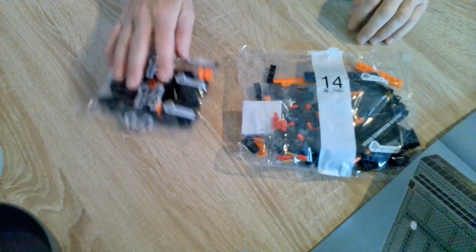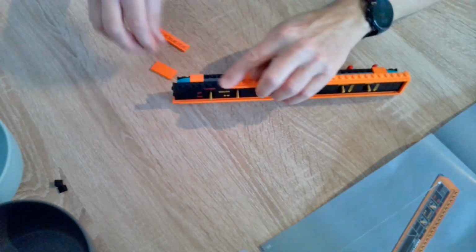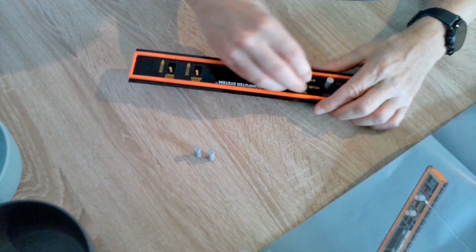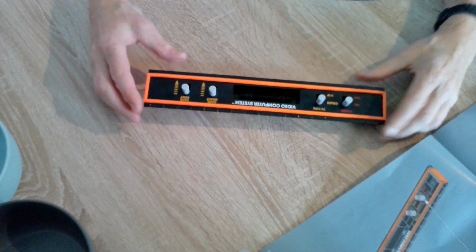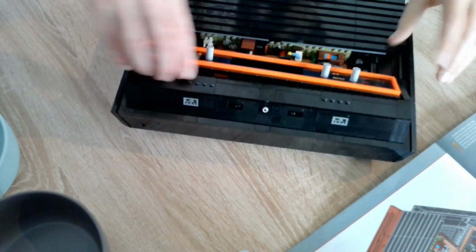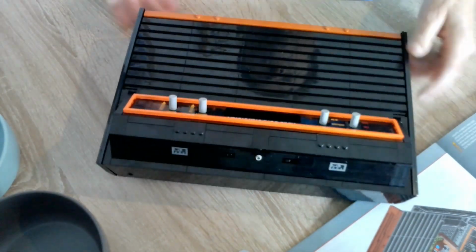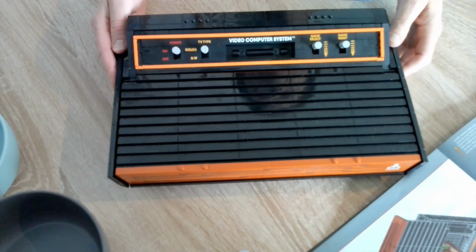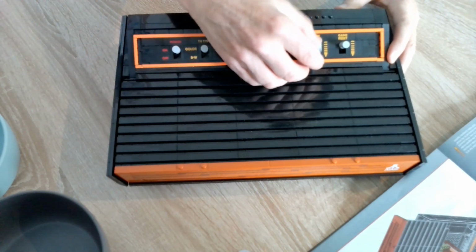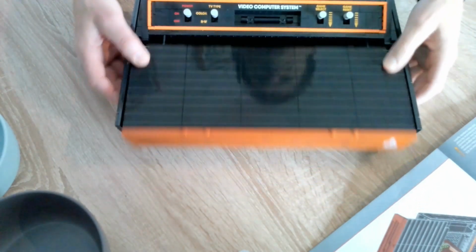And the next bag. Now, let's start on the switch panel. That one is finished. Now click it in the console. That's not so easy. So, the panel is in. Now the console is finished. On the left we have the on-off and the color black and white switches. And on the right the select and reset switches. And this way we slide the top forward, so the kid's room becomes visible.